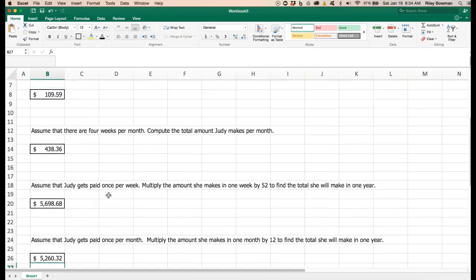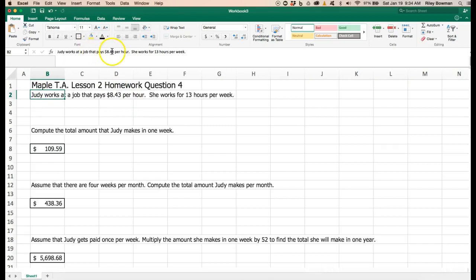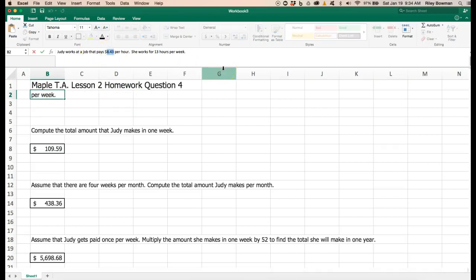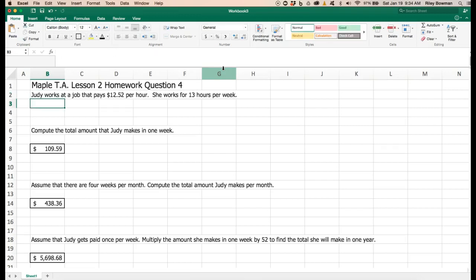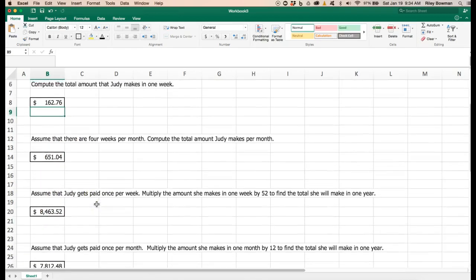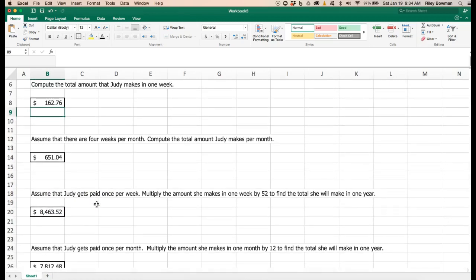The last thing is, if I would like to change this, especially if this is something you're doing in your own calculations, let's say that you get paid $12.52, something different. I can come in and change the $8.43 to $12.52, and because the rest of all of these cells reference this B8, as soon as I press enter, every single one of these will recalculate using the new $12.52. Press enter and they all changed because I've referenced. That is one of the wonderful attributes about Excel, that if things change, you can always go back and everything just calculates for you. And the answers are exact, which is really nice.